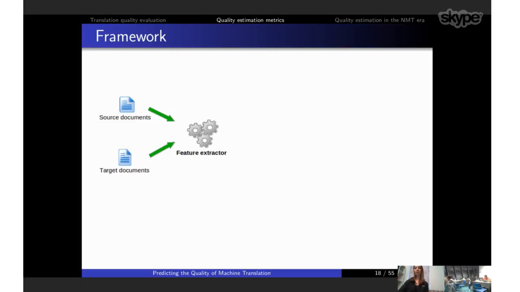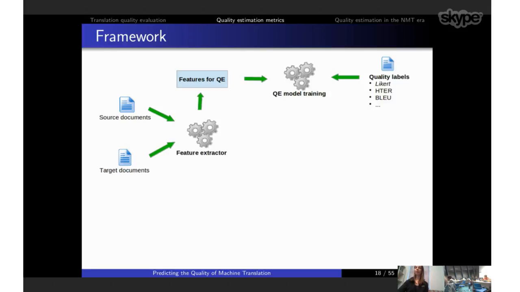You extract features from this. And again, if you have a neural approach here, then of course this would be slightly different, but you can think of the neural approach extracting the features for you. And then you have your favorite machine learning algorithm that you apply, and it is learning from some labels that could be human labels, such as a score from 1 to 4, or it could even be an automatic label such as BLEU or any other metric. That means that at training time you have some reference translations that you can use to extract things like BLEU, but at test time you'd be predicting BLEU rather than measuring it against references.